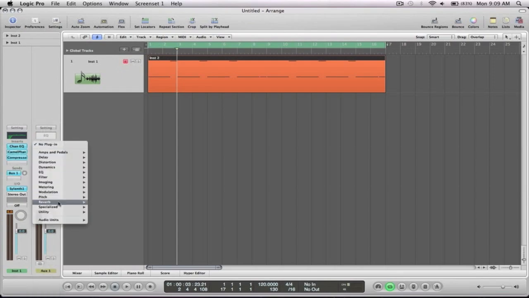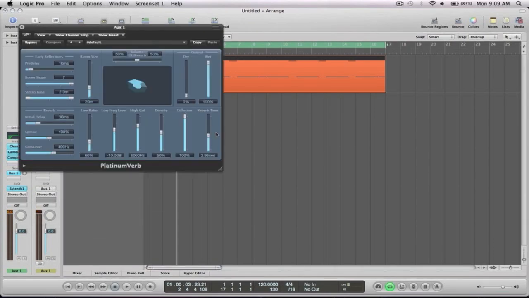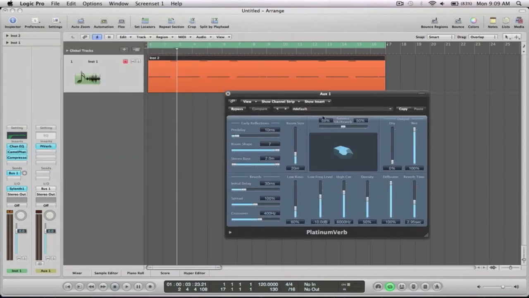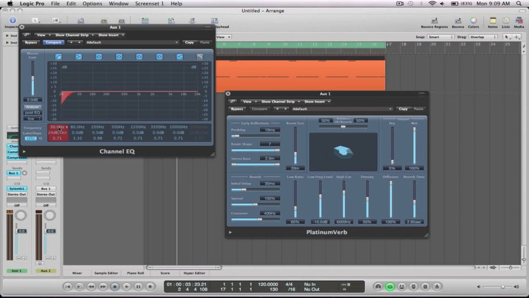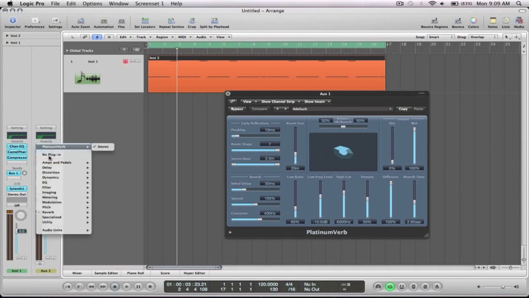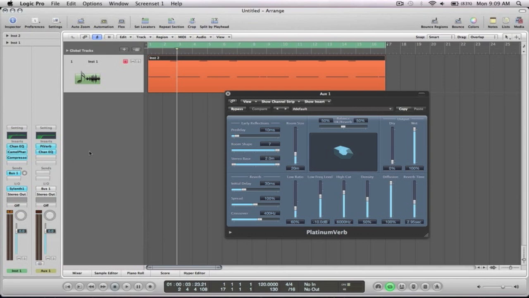which I can just put some on now real quickly. Use a Platinum Verb. And when I use a reverb on a channel, I always try and just put a little bit of EQ on after it, unless using, which one is it called? The Space Designer has a built-in EQ, so you can use that to save on processing. But I find the Space Designer uses a fair bit of processing, so there you go. Probably pull this down a little bit.